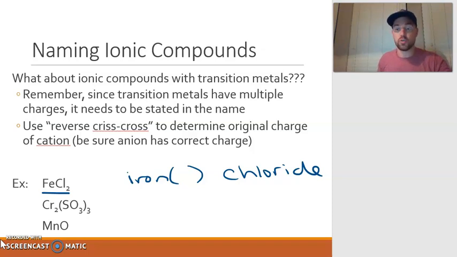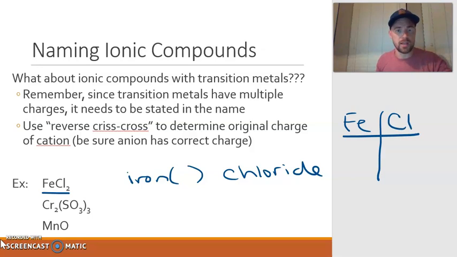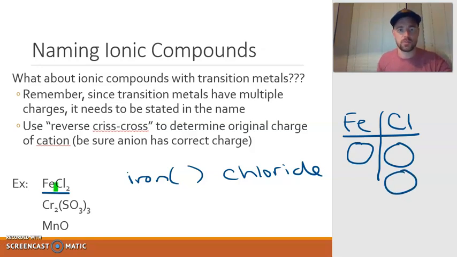Well, we could do it one of 2 ways. If we decide to do the T-chart way, we know we have iron. We know we have chlorine. And based on the formula, it's telling us that 1 iron cancels out 2 chlorines. I get that from the subscripts. I know the charge of chlorine is -1. So what then must be the charge of that iron ion for it to cancel out those 2 -1 chlorines? It must have been +2. And so therefore, the Roman numeral is 2.